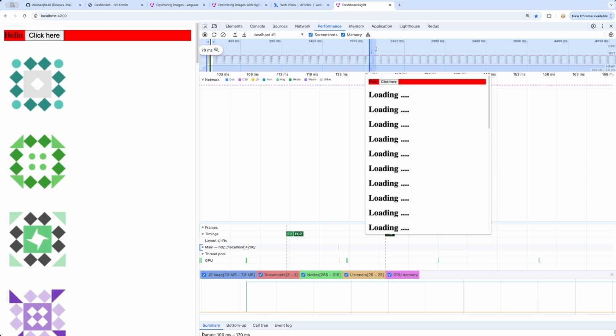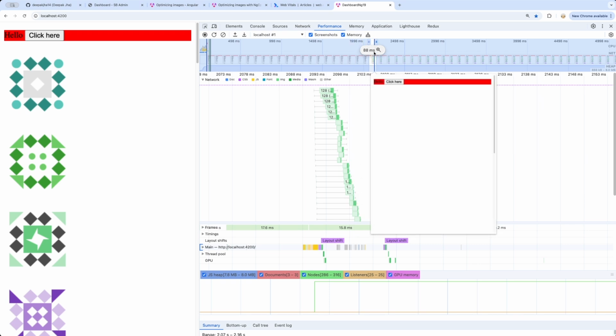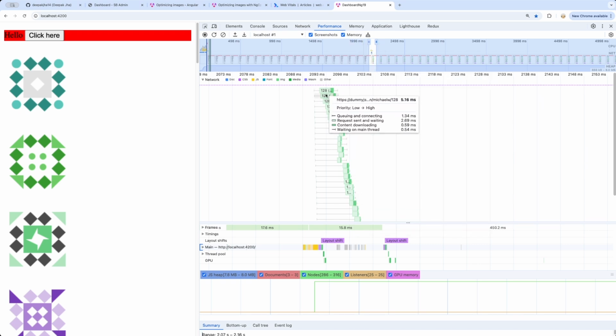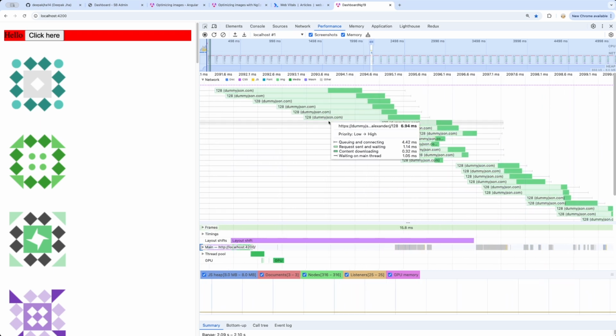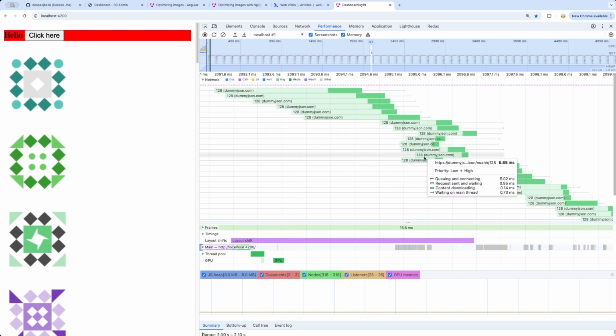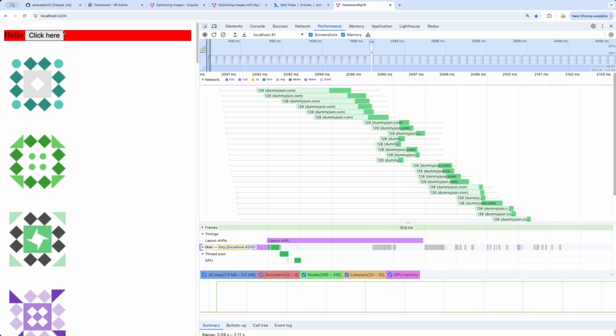You may notice that, because we had given a 2 seconds delay, and after that 2 seconds of loading icon we want these images to be loaded, if you come here you would notice that we are making calls to all these images from the HTML, and these are being loaded one after the other. And they display a stairs sort of pattern because as you load a page from top to bottom, and as and when the images appear on the page, they make a call to the image source, and that's how dummyjson.com brings all these images on the page.